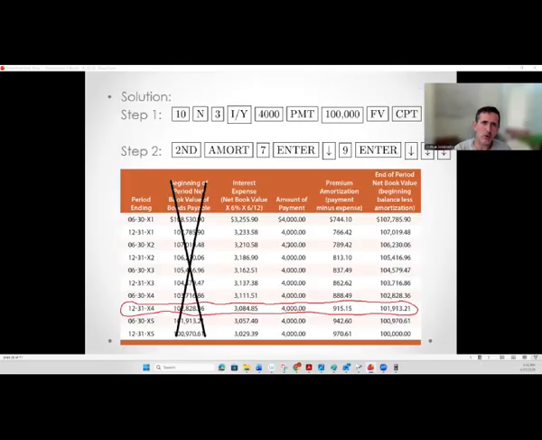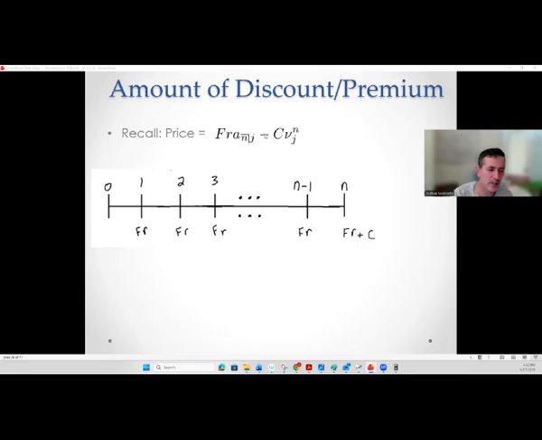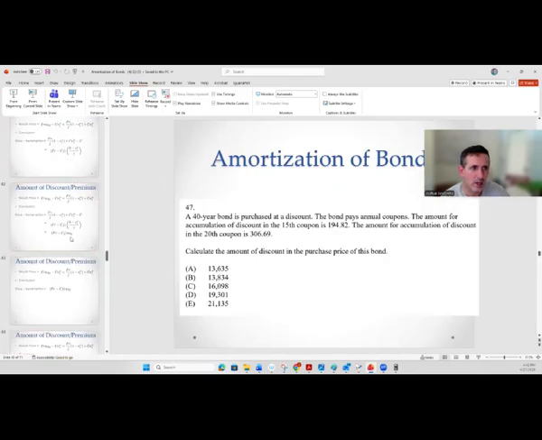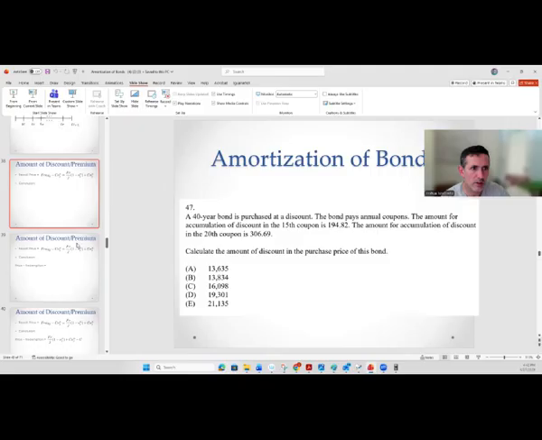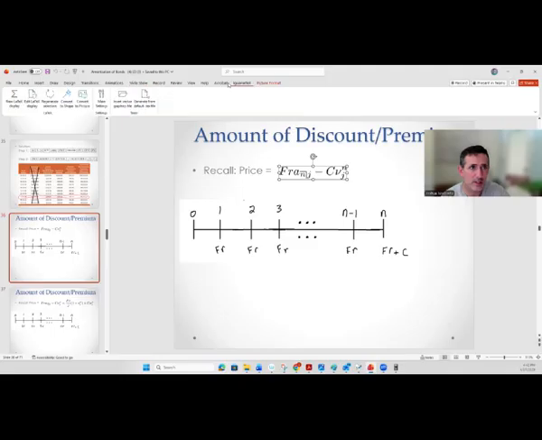Okay, so I want to start off with a very useful formula. There are a few more useful formulas than what we've talked about. The first useful formula is the formula for the amount of discount or premium that the bond is bought at. I'm sorry, this should be a plus here. I can actually fix that real quick, so just bear with me a second. I think I'll just fix it once and then clear that.